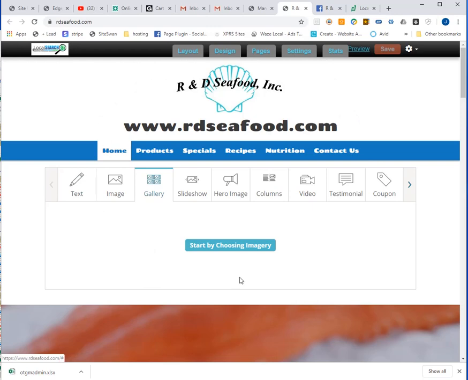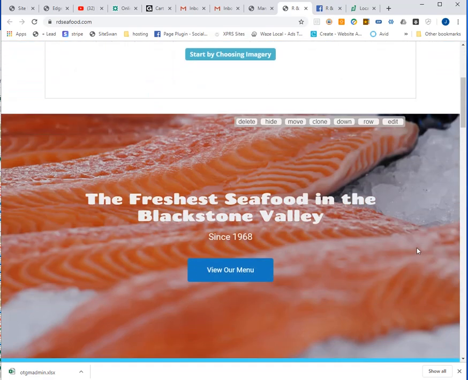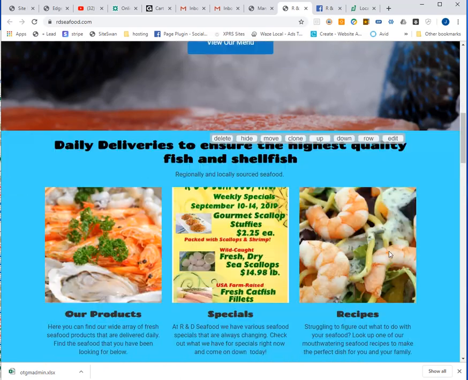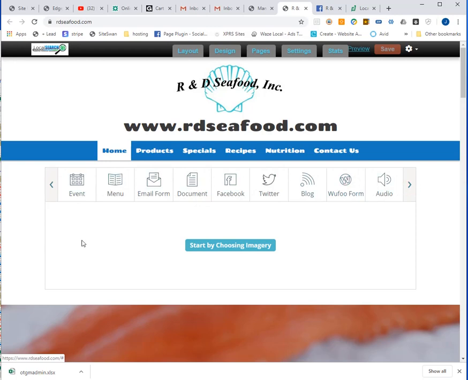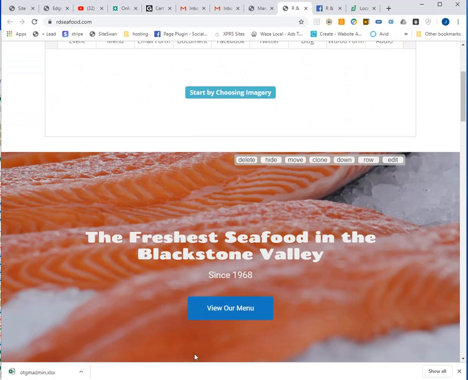So I'm just going to go from the top down. You'll notice when you log in, you will see this toolbar, if you will, where you can add what I might call widgets, or rows is a better word. The whole website is built on rows. It's one row on top of another row on top of another row. So you'll notice up here we have everything from a gallery to image to text, right? A couple other things here. They all correlate to each of these row styles.